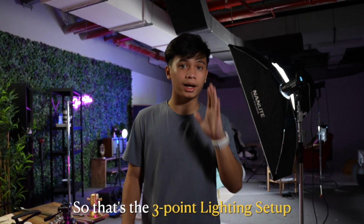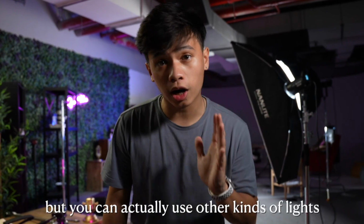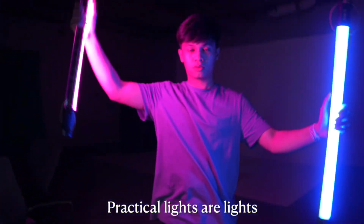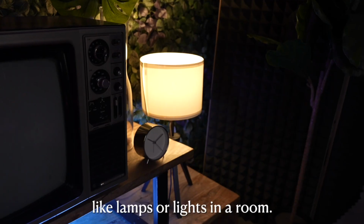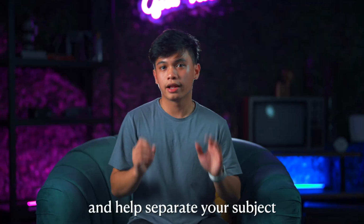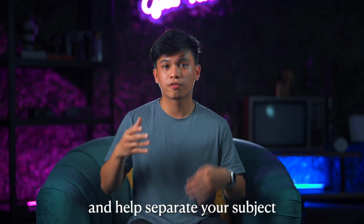So that's the 3-point lighting setup, but you can actually use other kinds of lights to make your videos look better. Practical lights are lights we can see in the frame, like lamps or lights in a room. They add more dimension and depth to your video and help separate your subject from the background like this.